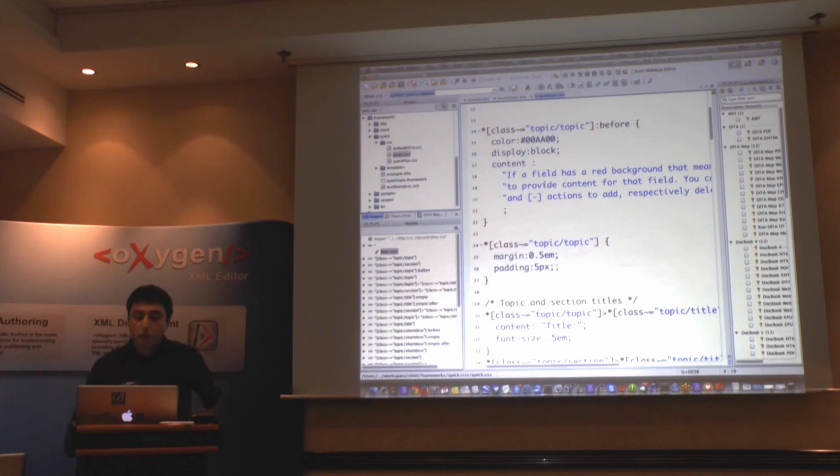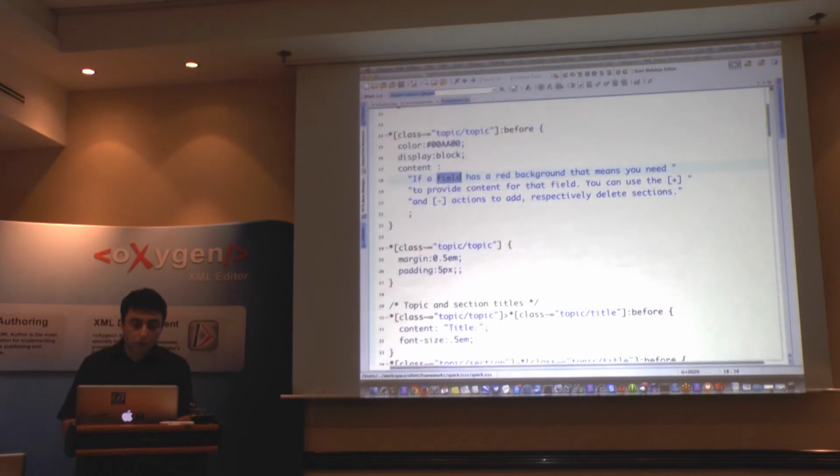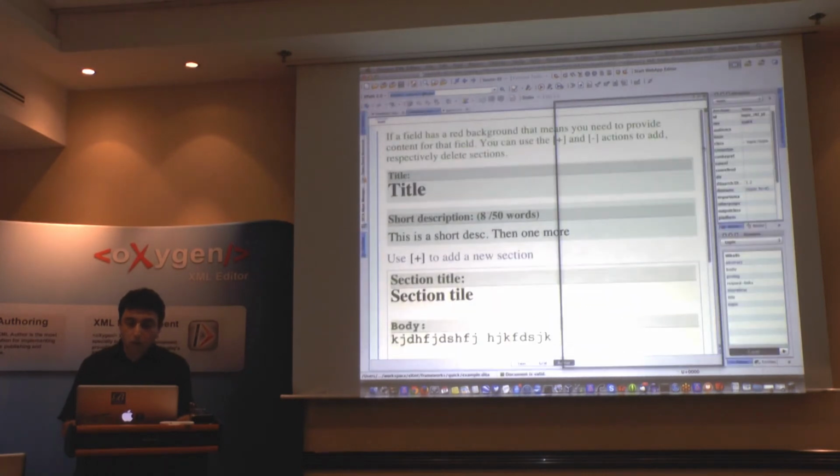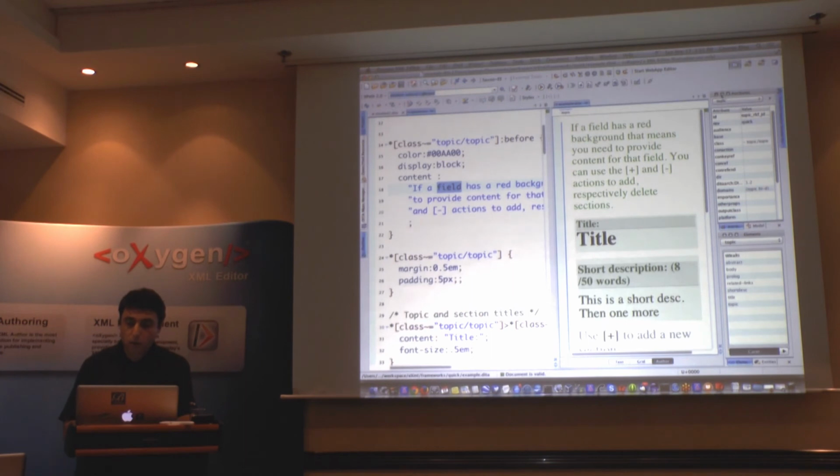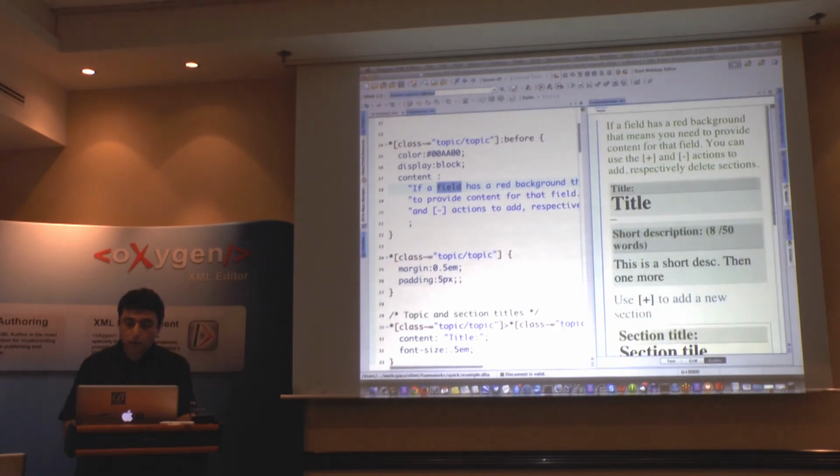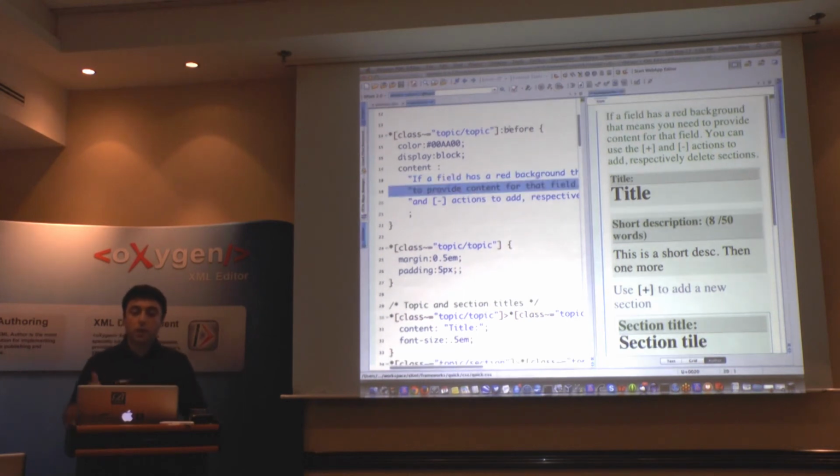And then the description that we have here: if a field has a red background and so on, it's put before the topic, so you can match on the topic, colon before, and you can add content with the CSS.